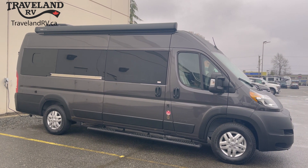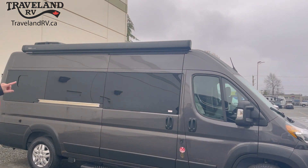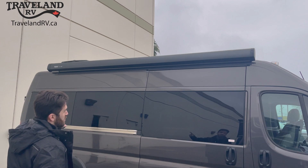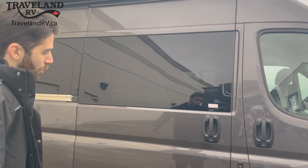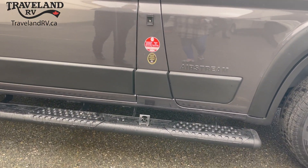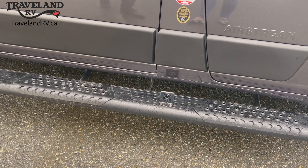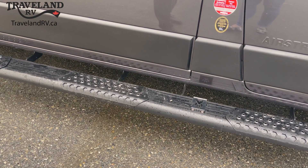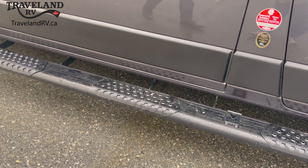As you look along the side here, you'll see this is just a stunning coach. There is a large manual awning up top. This being a front wheel drive chassis, you'll see there's a large running board here, so you don't need to have that large extra step. This is nice and low. This is a very pet friendly coach as well — you'll see the leash loop right here on the side, and there are lots more pet friendly features inside.